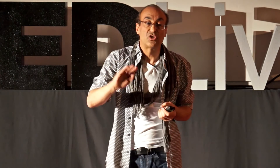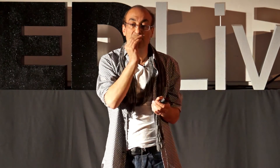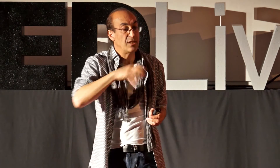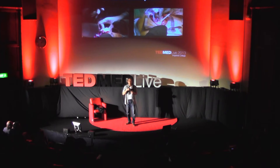Inside the trachea there's a cell type called epithelial cells — they stop infection and perform mucus clearance. We can grow epithelial cells, but it usually takes several weeks and we didn't have time. So when we got to the surgeon, he took some epithelial cell tissue from inside the nose, cut it into bits and pieces like a hair transplant, and sutured it randomly inside the scaffold. Then they transplanted it. The transplant took 14 hours — not just for the trachea, because when they opened the chest, the aorta was also cancerous, so they had to remove and replace a 10-centimeter section of the aorta. The trachea became almost a minor part of the operation.